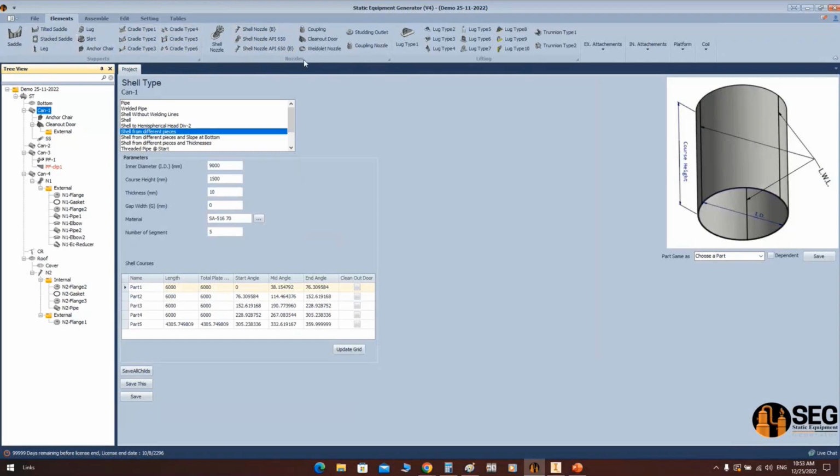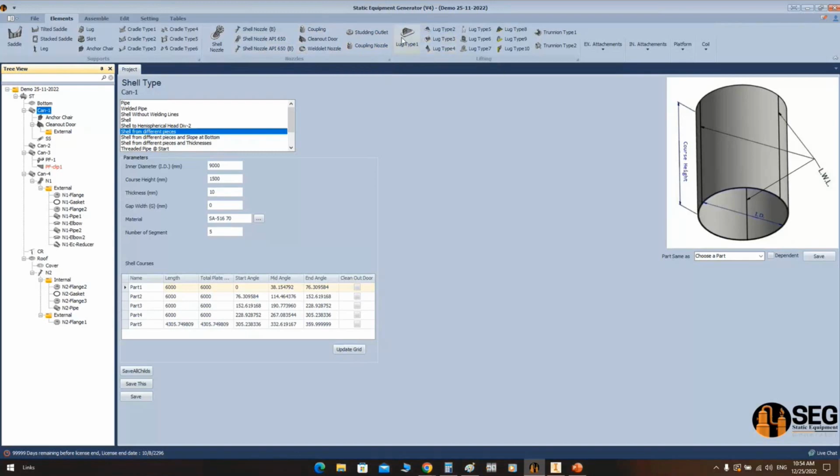Here for the nozzles, another group for nozzles, you will find the nozzles according to ASME with internal projection, another type with internal and external projection, nozzles according to API with external projection, another type with internal and external projection, coupling, clean outdoor, weld outlets, stud outlets, and coupling nozzles. This type of coupling, you can make a connection to this coupling, but that one is a coupling with a plug. But that one, you can make a piping and make other connections to this one.